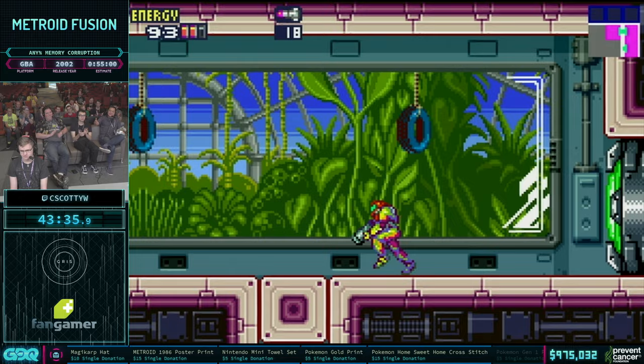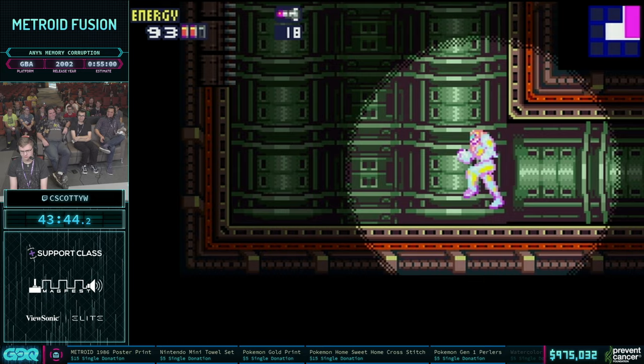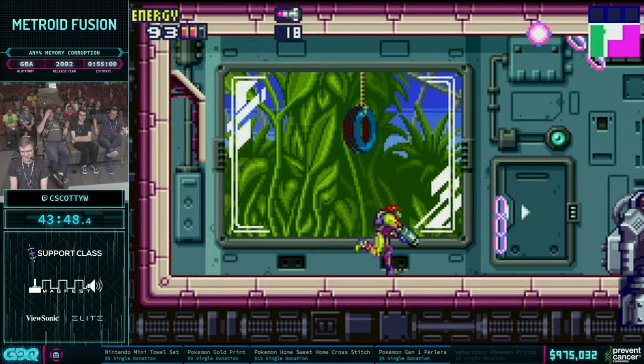How did you do that? That's impossible. He cheats, obviously. He's cheating. It's impossible. I believe it. C Scotty cheater. Is that what the C stands for? She figured me out. Cheater Scotty W, yes.